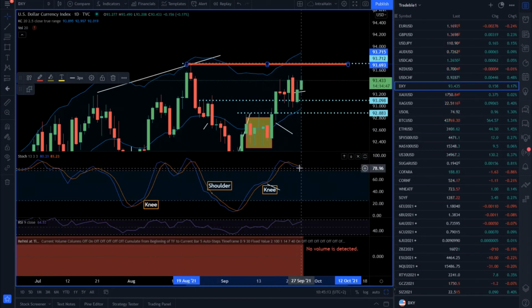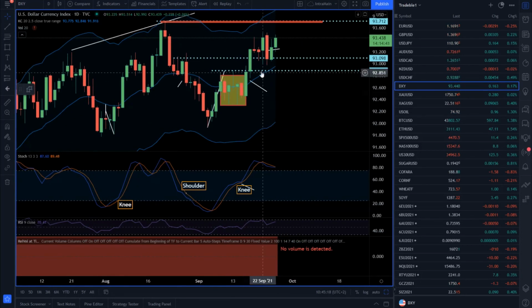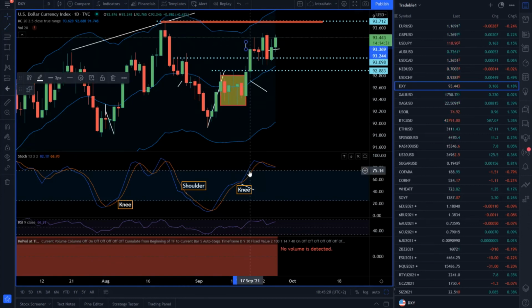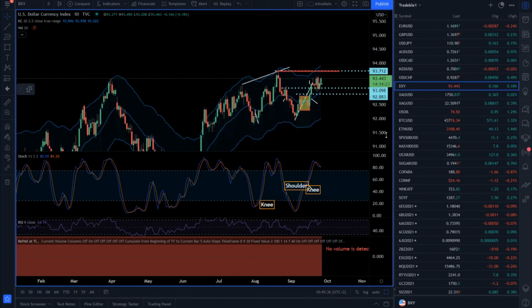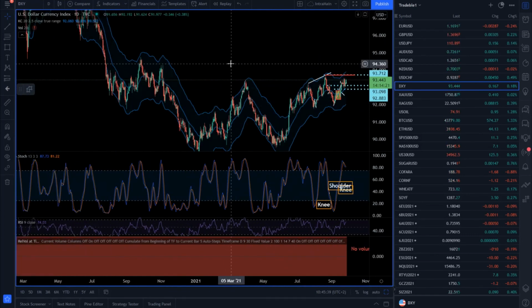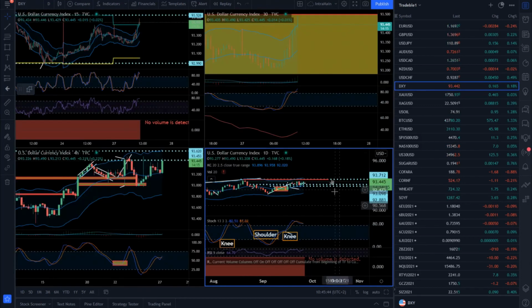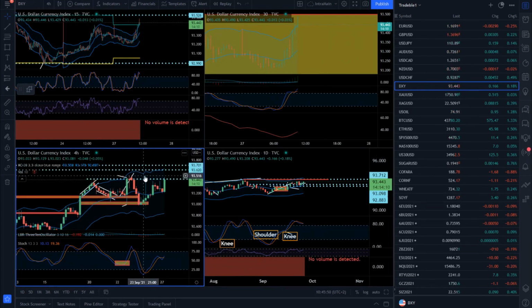Obviously the stochastic on the daily looks like it's at an extreme level, but as I said, a single bear cross is not really strong. Also, the price reached 75 here, and usually I expect at least the same amount of move in the next period. So I really expect 93.70 on the test, and then later 94.30, 94.70. So watch for upside opportunities, bull opportunities, and definitely watch for the price to trade above 93.50.